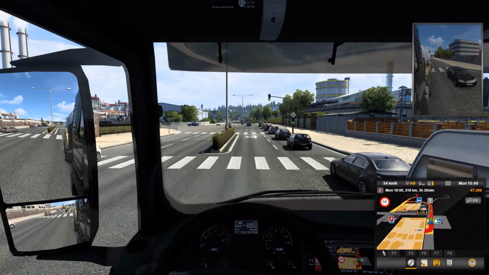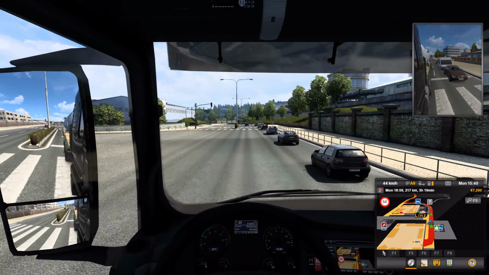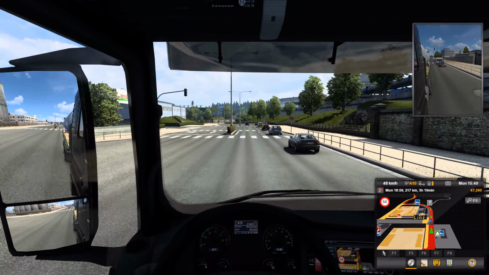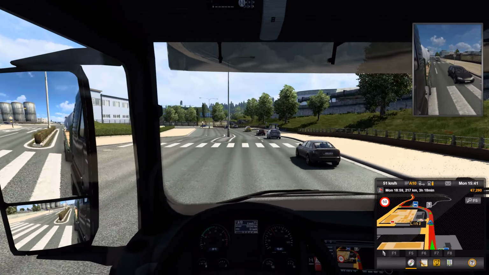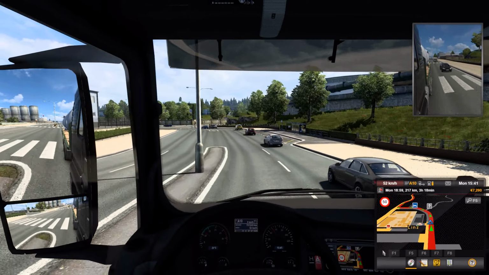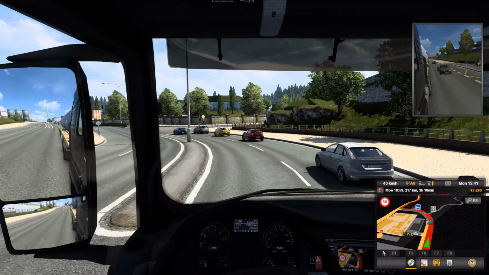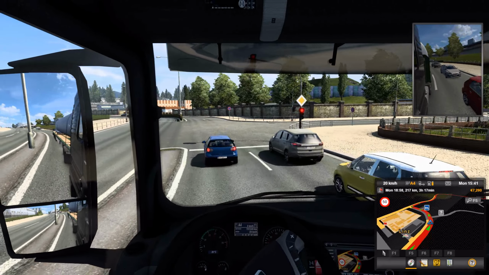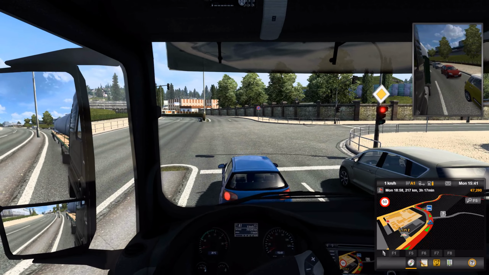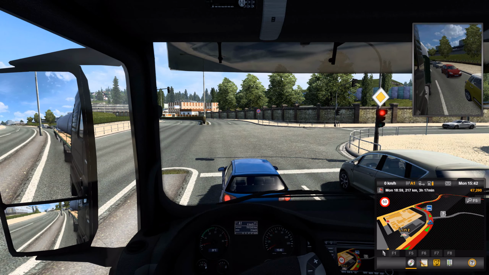Okay, where we're supposed to go, just keep going and then we're gonna have to go right. The instrument cluster is just so dark. I know I can turn on my position lights, but still, it's very weird. There we go, retarder and engine brake, and now mechanical brakes as well. So now we're gonna have to make our way to the right lane. That's gonna be interesting.